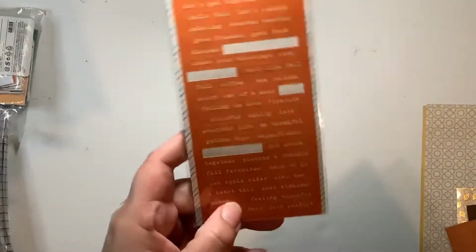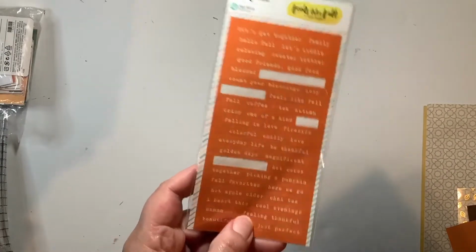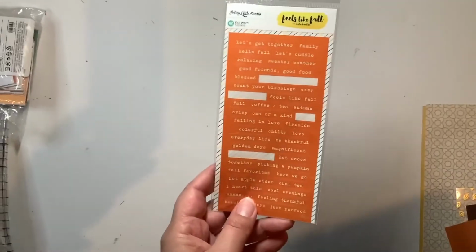And then I have this baggie, which is full of all of my autumn themed pocket cards. So I have both 3x4 and 4x6. I have lots to work with here, so that is helpful. And then I have a bunch of stickers and embellishments. These are just some word and phrase stickers that I had left from last year. As you can see, I didn't end up using a ton, so why not use them again this year then? There's nothing wrong with them.